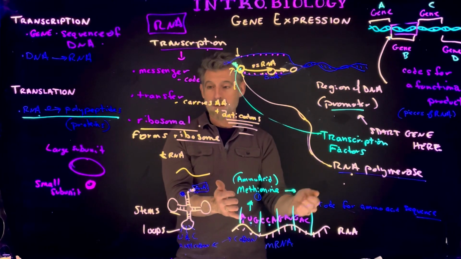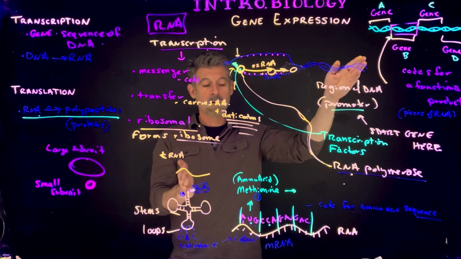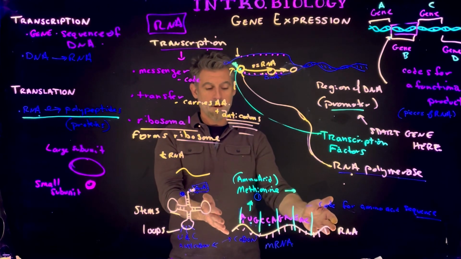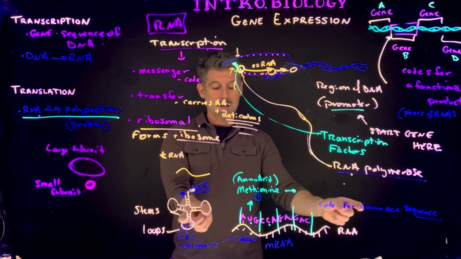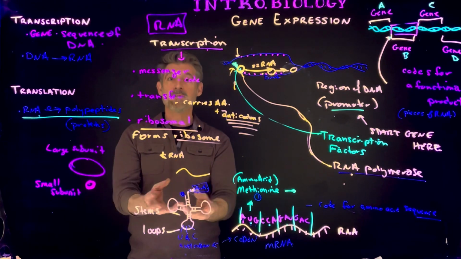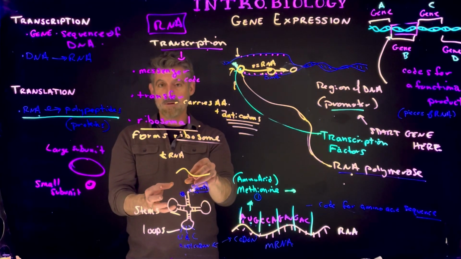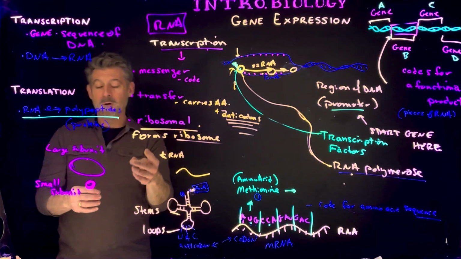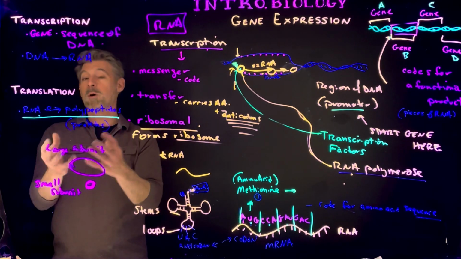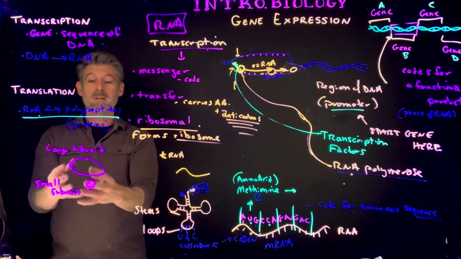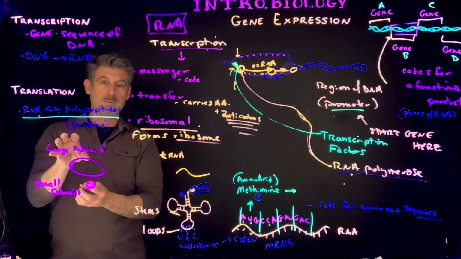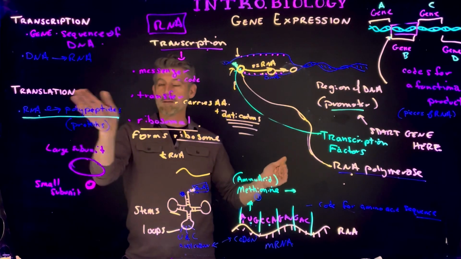When a piece of RNA is made, it's a precursor piece. It's set to be messenger or transfer or ribosomal based on its code, but it's not really functional until something happens to it. So the messenger RNA sometimes has pieces cut out of it. It has extra things added to it to become functional. The transfer RNA has to be folded and then have amino acids attached to it to become functional. And the ribosomal RNA also has to be folded, far more complicated folding, and then proteins bind to it as well, and then it forms these two little molecular machine pieces that are called ribosomes. And that's where we'll begin the next part on translation.